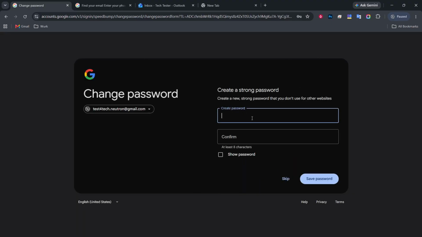Finally, after creating your new password, sign in with it. This action confirms that you have regained access to your account. You should feel relieved knowing that you can now get back to using your Gmail without issues. Remember to keep your recovery options updated to avoid future difficulties.